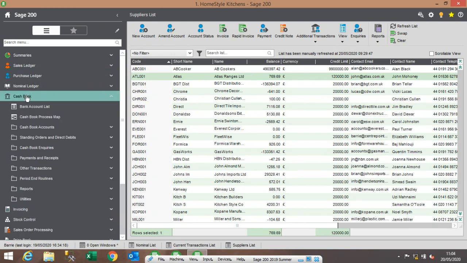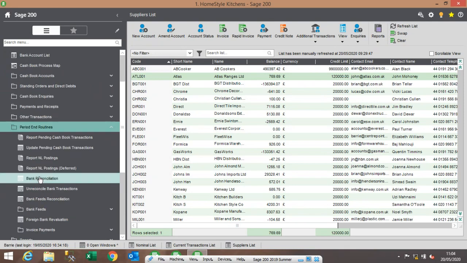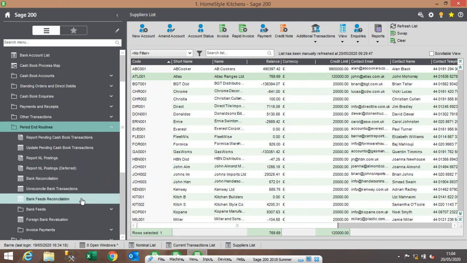Cash book. Due to the time, which is flying by, we're going to talk about bank feeds. I think there's a whole lot of story. Anybody who comes to our workshops will know we've been covering this one, so I'm going to give more of a summary, but it's not really a new feature. We've had bank feeds since 2016, and I'll explain what they are for those that don't know. In cash book period end routines, we will see bank feeds reconciliation.